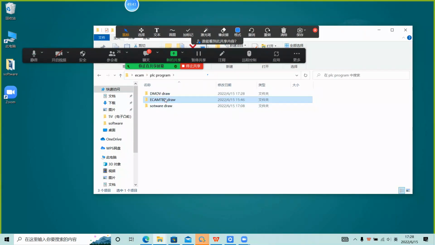We can use this instruction to create flying shear E-CAM and rotary shear E-CAM. These two E-CAMs, we need to use the E-CAM TPX instruction to get, first, flying shear.